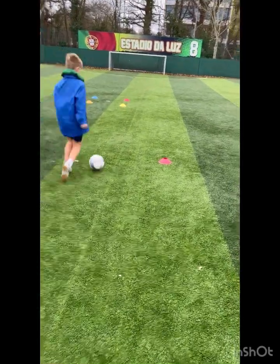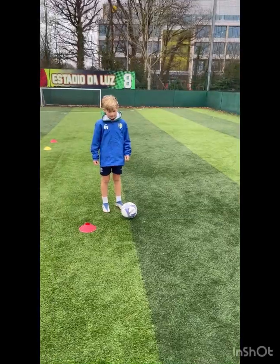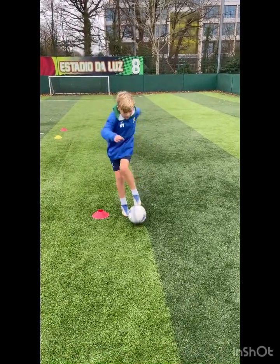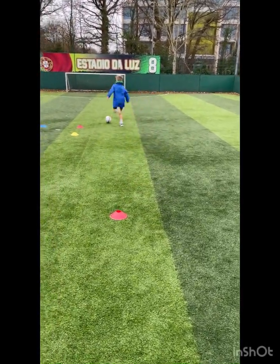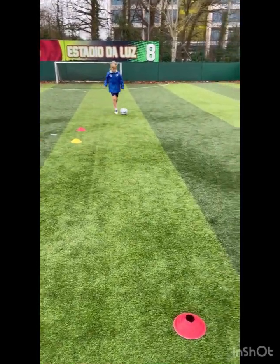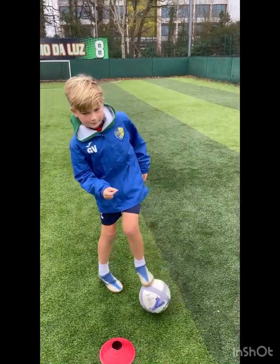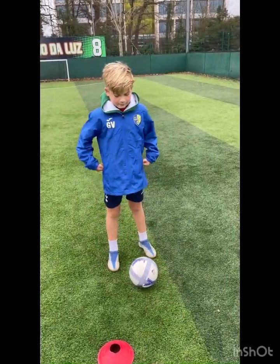Go the other direction. So look like you're going to play one to me on your left side and then you're going to go that way. So go. Lovely. Such a good little futsal skill. You'll see that loads in professional futsal. Really, really effective. Practice, practice, practice. You've got to practice really selling that pass and then exploding away.